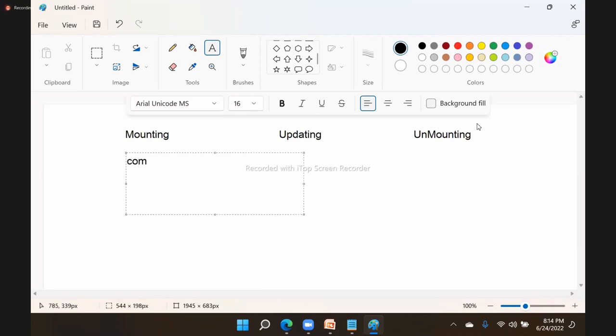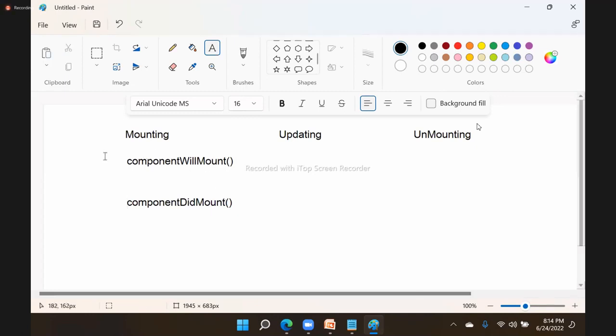Actually, component will mount. We will have component did mount. Just an outline I am giving, right? Internal features also we will see first. In the mounting phase, component will mount and component did mount.